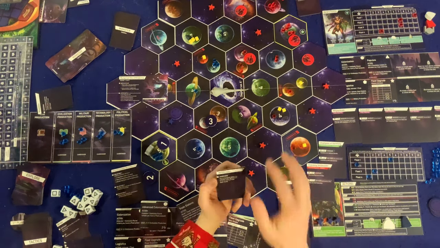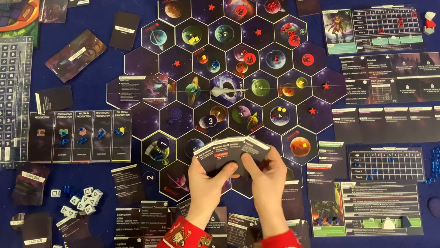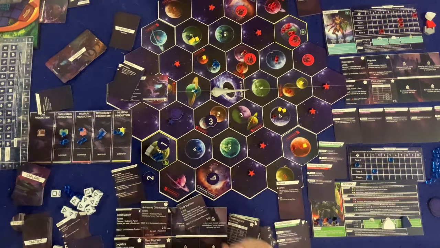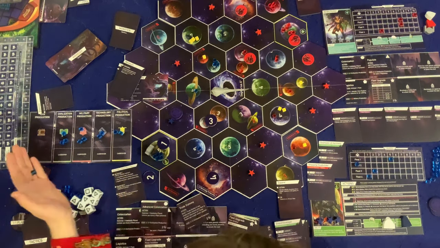We can also get 5 circles. We get 1 reroll. This is it. This is it. All right. We got this. We got this. So let's see what we can do with any of this stuff.